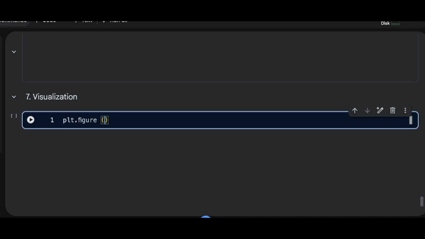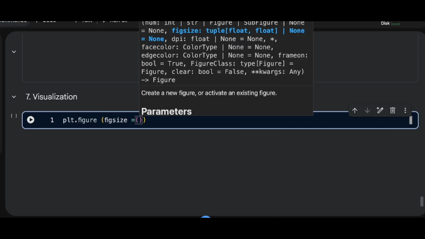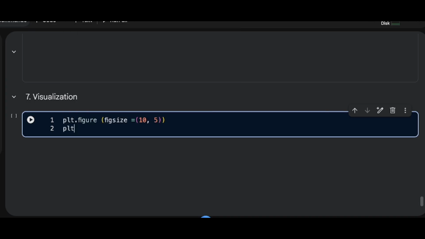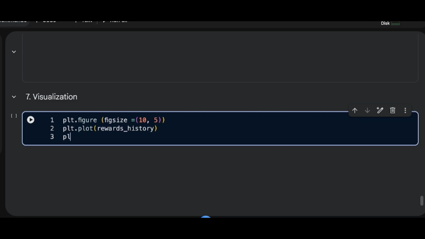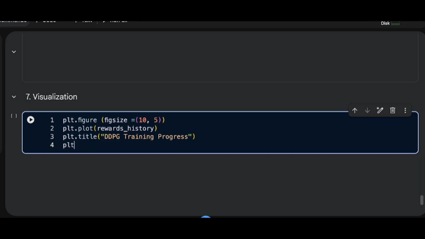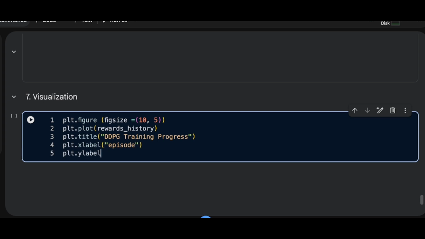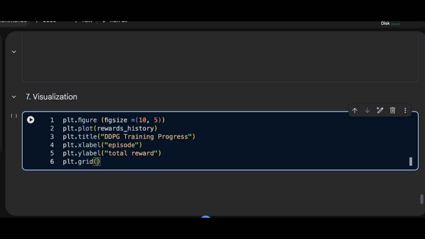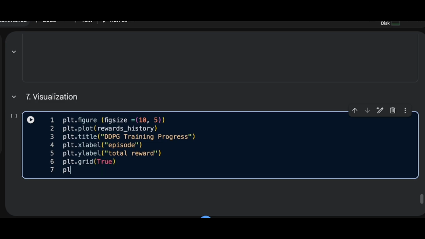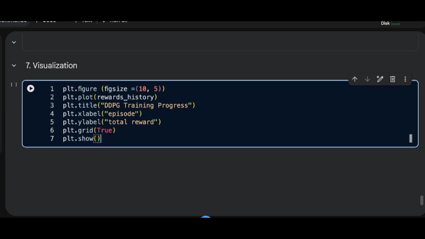We create a figure and define the size. We plot the reward history. We keep the title as training progress, the X label as episode, the Y label as total reward, we set the grid to true, and we show the plot.